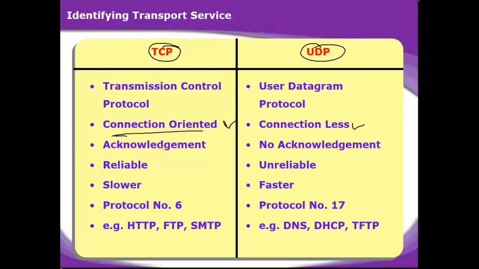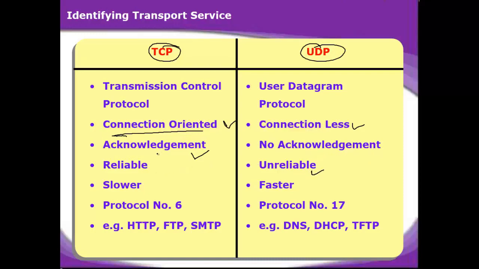Next, TCP uses acknowledgements. This is the main point in TCP, because if you lose some data in the transmission and you are using the TCP delivery method, then TCP is going to guarantee the lost data. TCP is going to make sure that the lost segments are resent, and this retransmission is called data correction. But in case of UDP, because it does not use any acknowledgements, we say that there is no acknowledgement in UDP and it is unreliable.